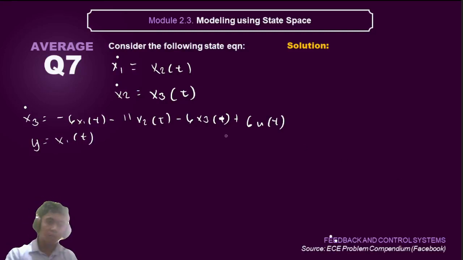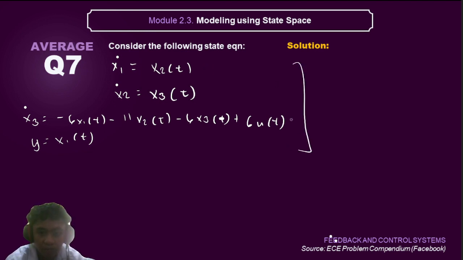Okay, so for the third supplementary problem for modeling using state space, this time we are given the following state equation. And now we are going to go straight to finding its state space equation. Since we already know the states, so as not to be confused, since it's quite intimidating to see, we straight up use them as the equations of what we were doing a while ago.